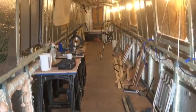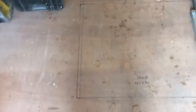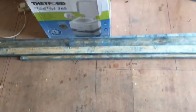I've marked out on the floor where all the partitions are going and the bulkheads. Let me just show you then. So, excuse the mess, because the cleaner hasn't been in today. But you can probably see on the floor, I've just marked out where the bulkheads are going. And it is actually to scale on the floor. So all my lines are down where everything's going. Let me just walk you up the boat a little bit more. There's another one, look, just drawn on the floor.